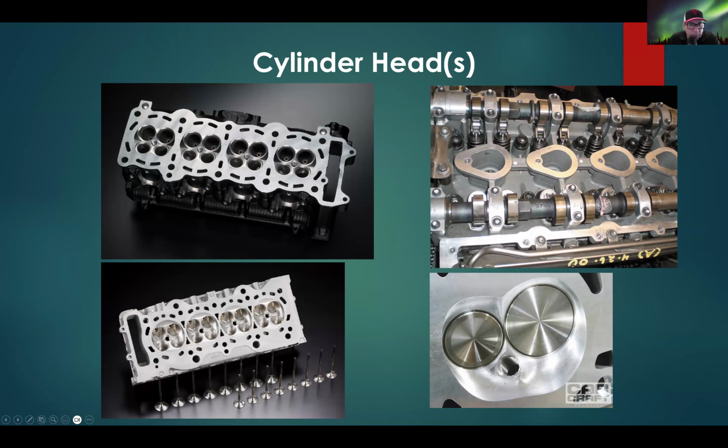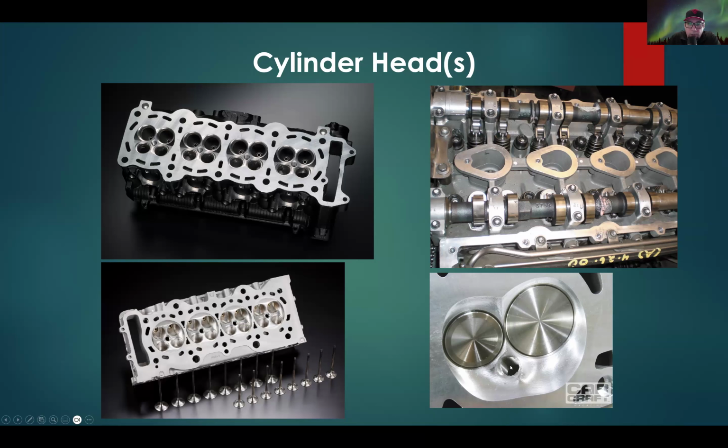Now, I'm not sure if you can tell by this picture, but if you look closely, you'll notice that one set of the valves is bigger than the other set of the valves. And if we come over to this picture on the bottom right, we have one big valve and one smaller valve. I'm not going to say little valve because it's not little, but smaller than the other one.